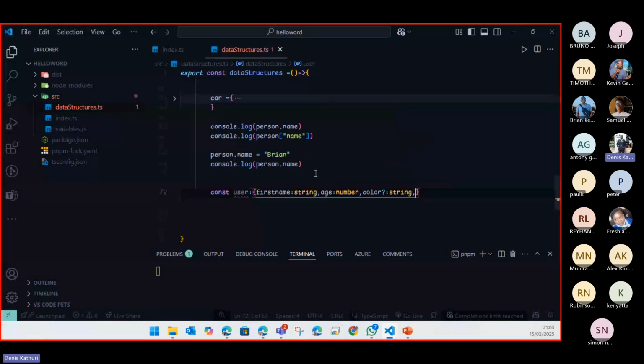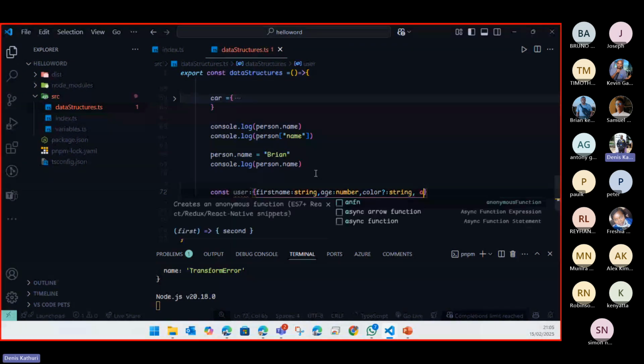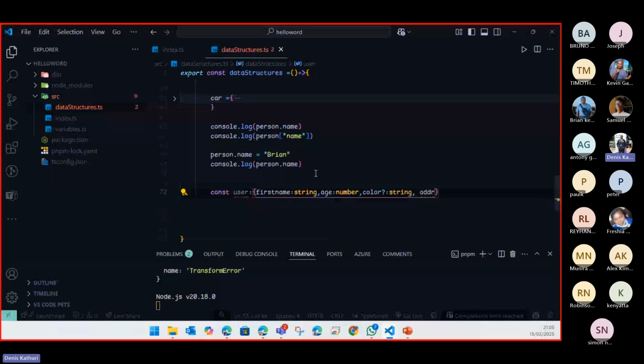Then address. Address is another object with a city and maybe a country. So address is of type object also, and I want to type it now with an object. This is now a nested object inside an object.